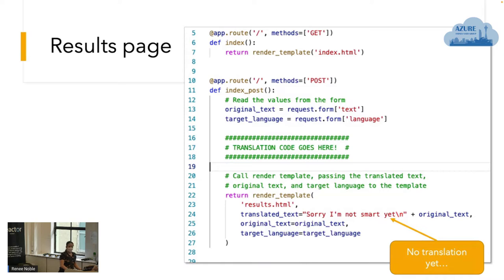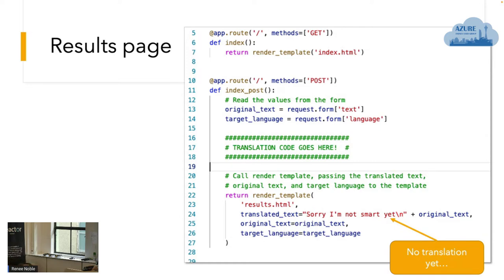So let's move on to making it actually submit something with our results page. So we've got our submit button. We're going to want it to give us our thing back that says, you know, here are the translated things that you've requested. But we're going to get to the translation in a second. We're just going to try and get all of our Flask stuff out of the way, our second route.